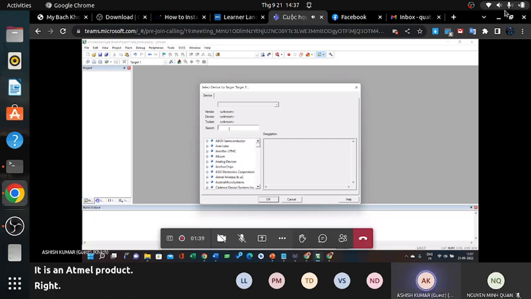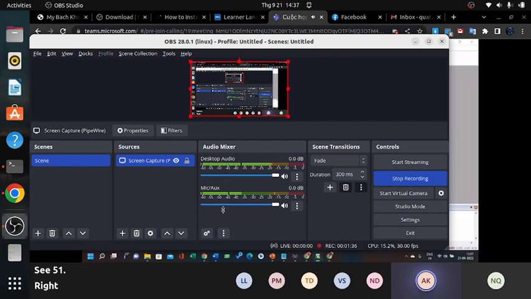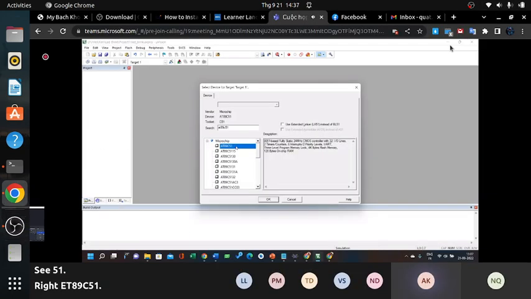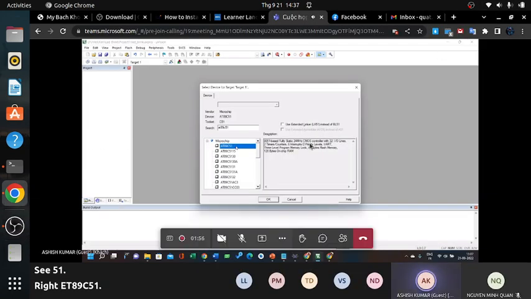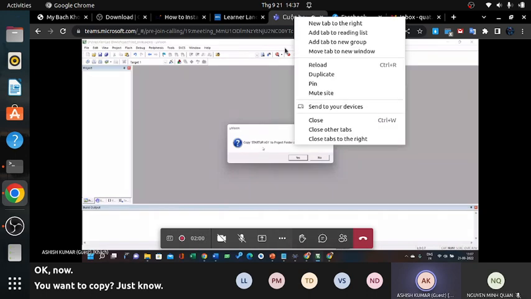And what is the name of the microcontroller? AT89C51, right? AT89C51. Okay, we have created the target.